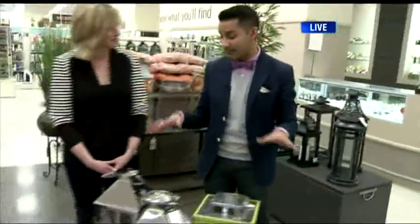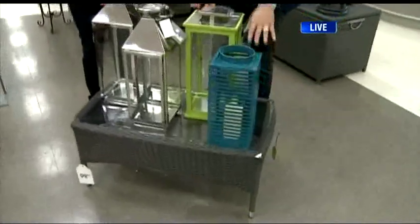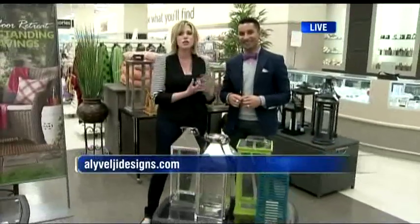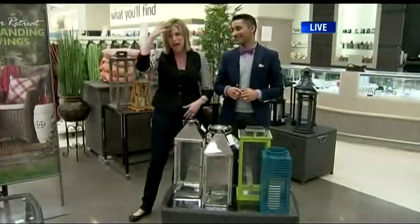Just a nice addition to any outdoor space. We also have these beautiful more modern contemporary looks — additions of chrome are great for sparkle, and bold colors which are absolutely fabulous. When it comes to outdoor, have fun and just enjoy. Thank you so much for some great inspiration this morning. For everything Ali does you can go to his website — he's got great design tips. Thanks to HomeSense for having us out here this morning.